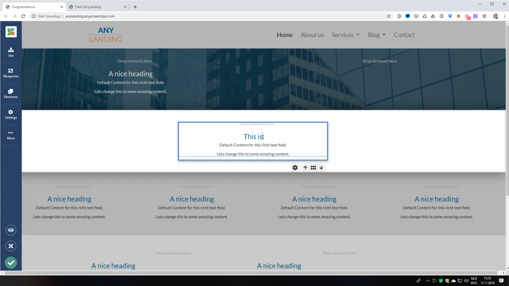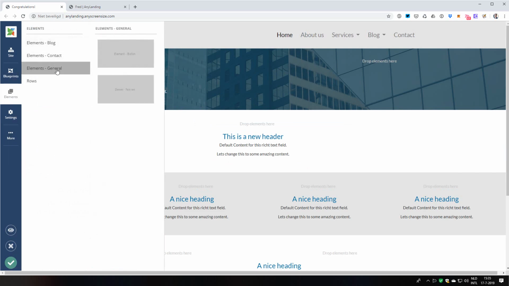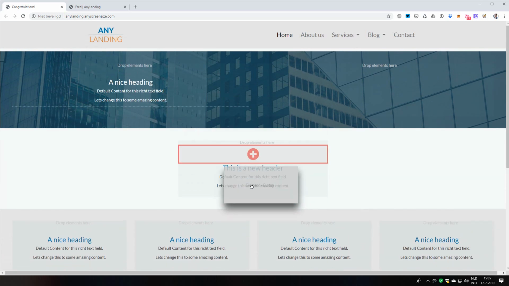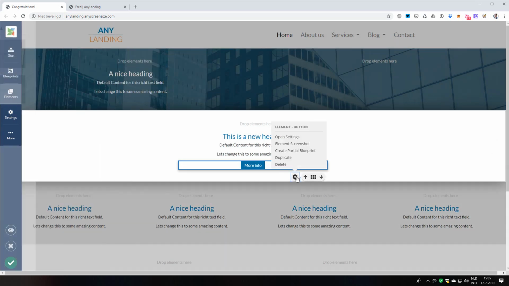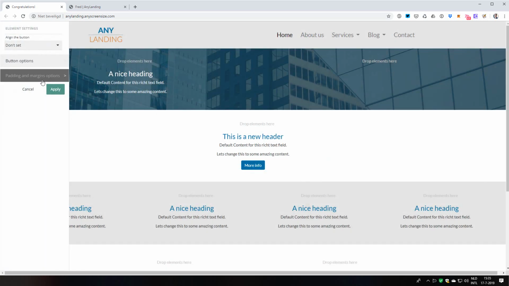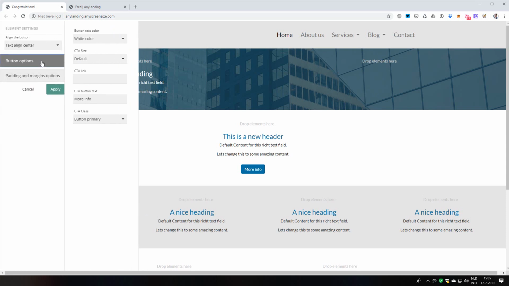We can edit the text on the front end, of course, using Thread. So it makes it very easy to edit your system. Maybe add a call to action button, just drag it in. And you can again edit the settings for the button. We can align the button even if we want to. So let's center it for here. Add some padding to the button or margin. Let's add some margin on top, move it down a little.